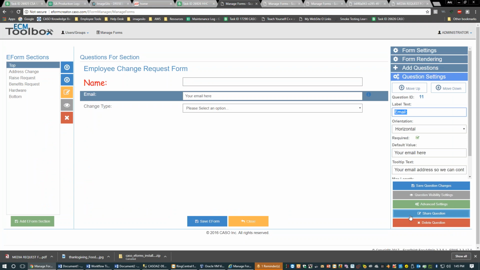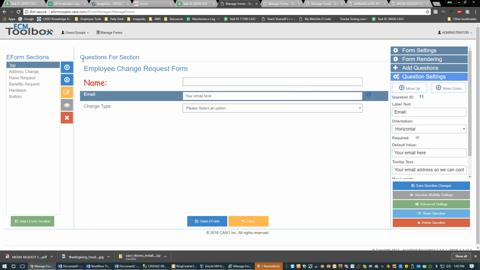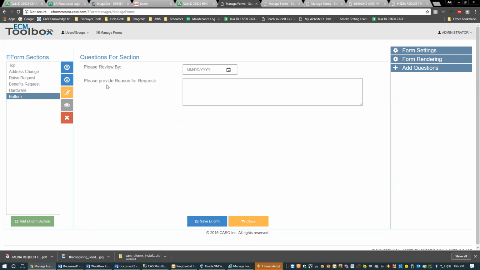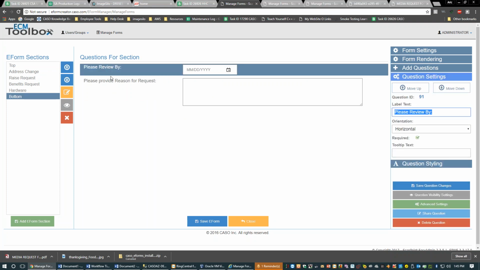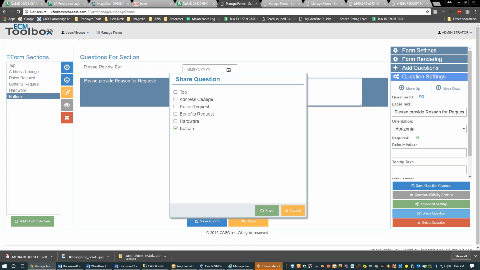Another feature amongst the eForm sections and questions is you can share a question with other sections. This is useful if you wanted to share a question instead of having to repeat it in each section. A good example is the bottom section can be eliminated by sharing please review by and please provide a reason for request in each section. Basically, the question becomes visible on each section.